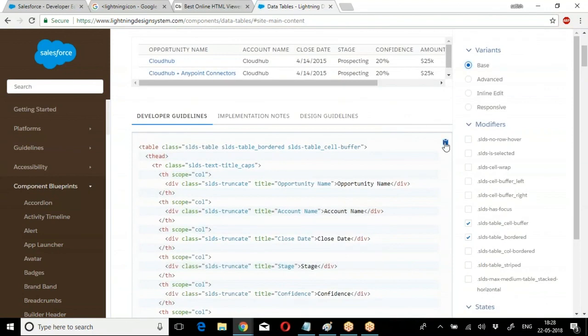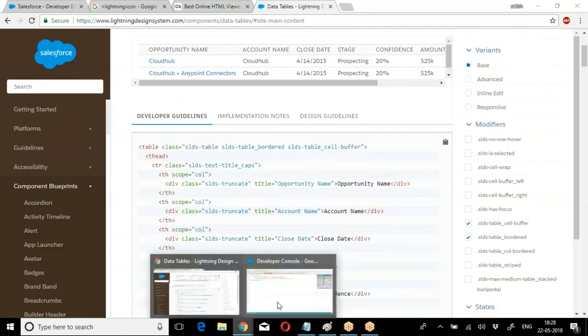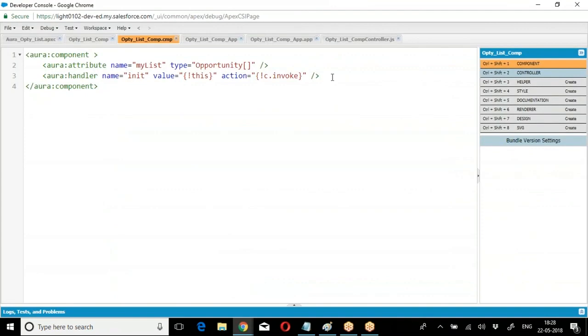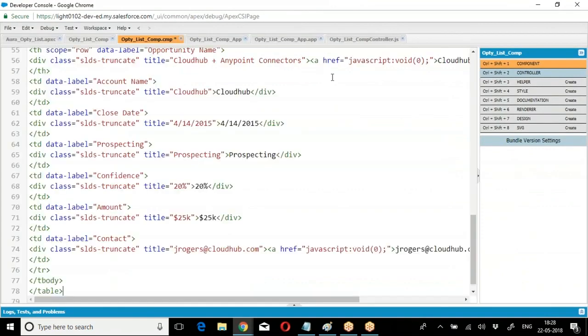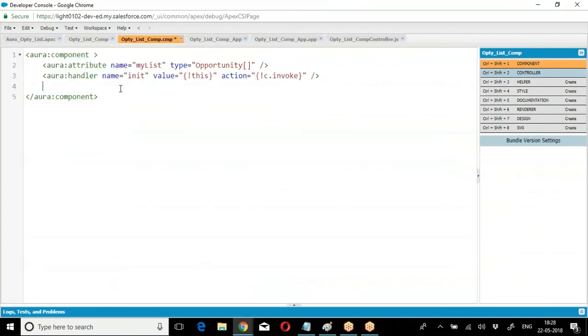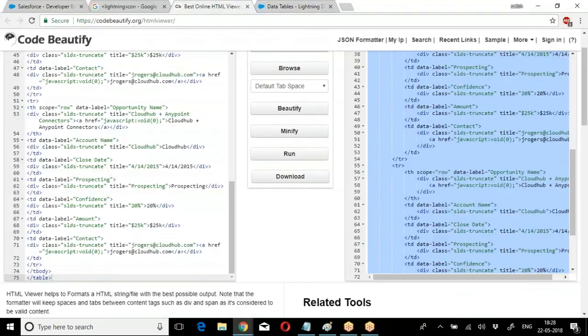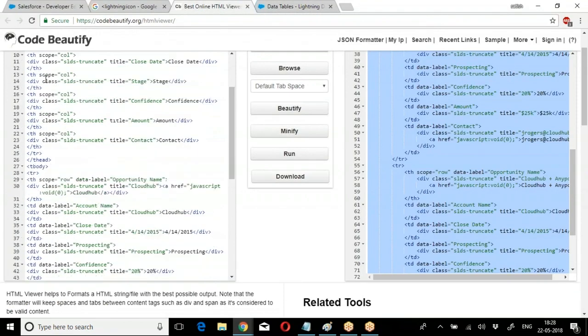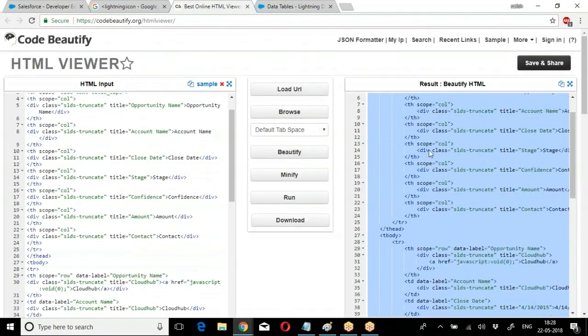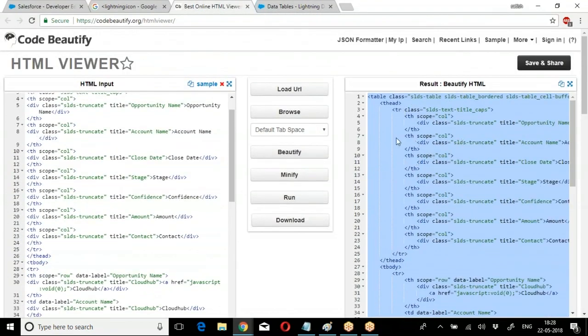So copy the structure. Paste. The same structure is available here, right? So I was copying, same structure is there, right?